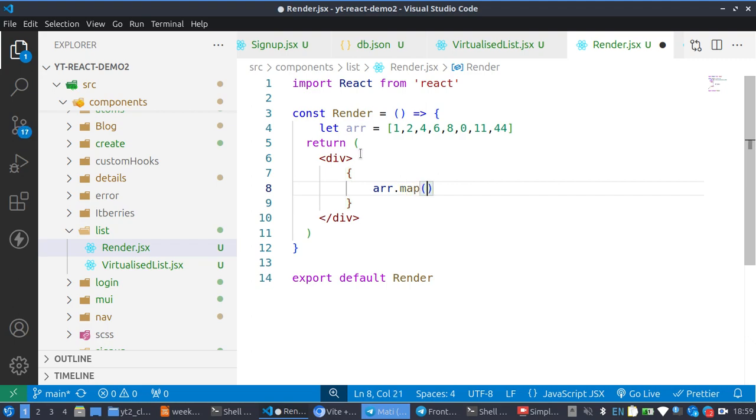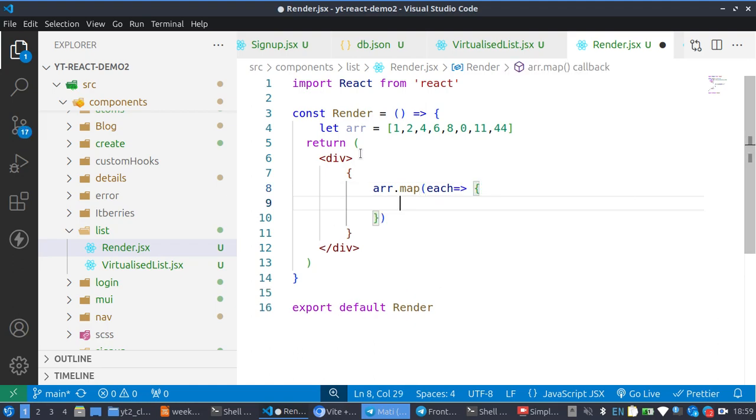So inside this array I want to render each item of the array, then I want to return, let's say, a p tag. Let's say as a p tag I want to return each. So what I'm going to do now is I'll save this.